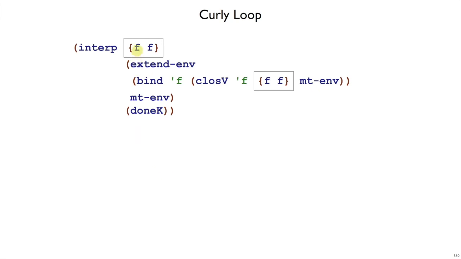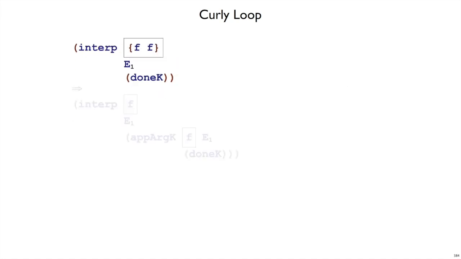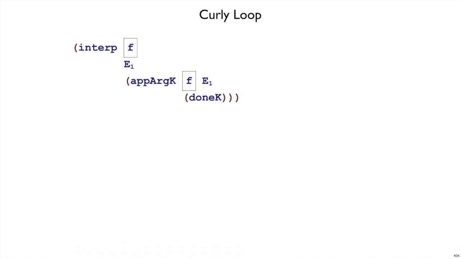Okay, what does interp do? Well, it starts evaluating the function expression, remembering the argument expression. We're going to keep writing this environment, so let's give it a short name, e1. That means that we are currently interpreting f applied to f in e1, and now interp is going to start evaluating the function expression for the current environment, remembering the argument expression, right, that's this f, in the current environment. I know it's taking a while, but we're getting to the punchline.